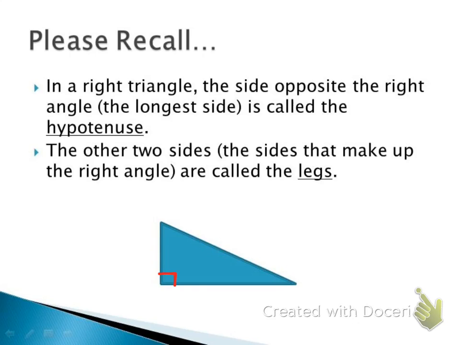Once you have a right angle, you need to know what's what, okay? In the warm-up, we talked about the hypotenuse being where? If I'm at the right angle, where would I go to meet the hypotenuse? The longest side. You'd walk all the way over here. This is the hypotenuse. The hypotenuse is always across from the right angle. Biggest side of the triangle. The other two sides we call the legs. The legs make your right angle, and they're the shorter two sides. Okay? So you got 2 legs, leg, and then over here is hypotenuse. Any questions?